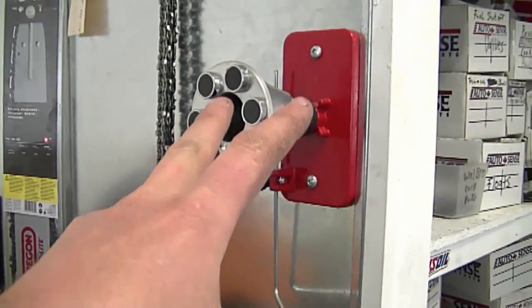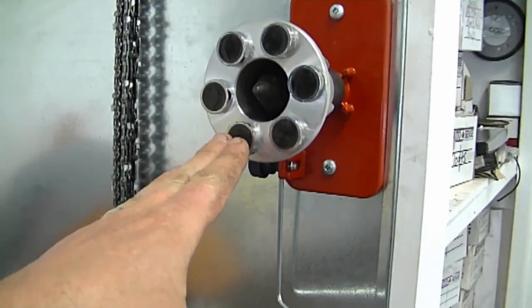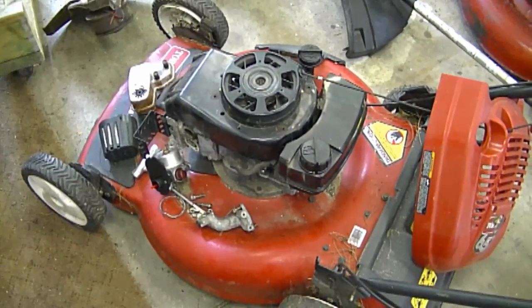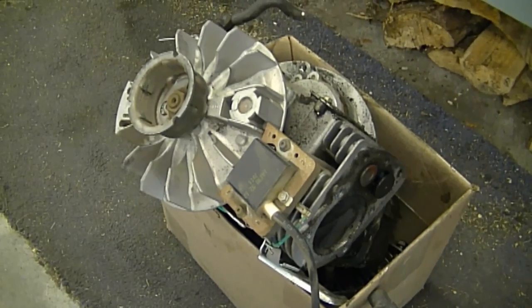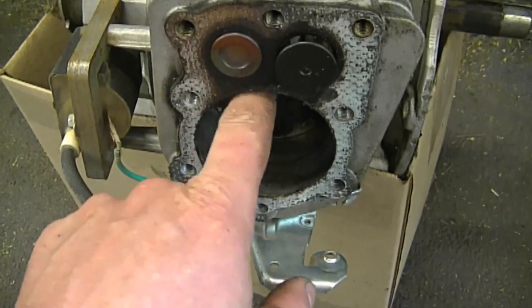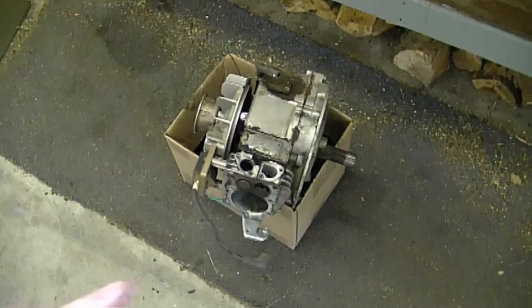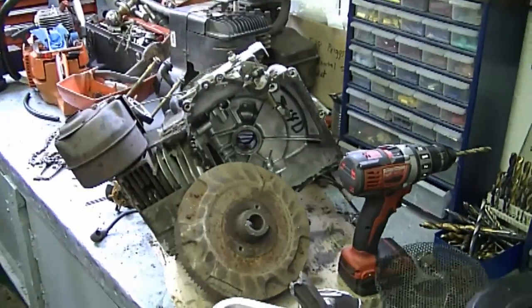The blade balancer is very handy to have; I think anybody who does small engine repairs seriously should own one. I'll post a link under the video to where you can buy one online. I also have a Toro Personal Pace lawnmower I got on a trade — it's just sitting here until I get time to fix it. And in this box over here is a Tecumseh lawnmower engine that had no compression whatsoever. When I took it apart I realized the whole cylinder was scratched, so the piston would be scored inside as well — no wonder the engine wouldn't start. Right now I have one blown-up Tecumseh engine and two Briggs and Stratton engines in the shop — usually it's the other way around.